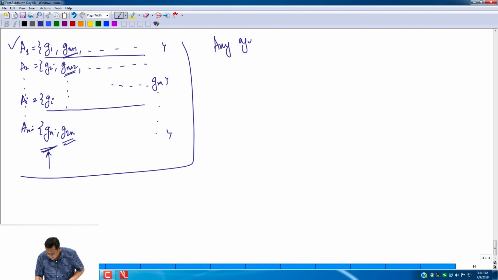So pick any agent i, fix any agent i. Now here I have, this is going to be Gn plus i, G2n plus i, and so on. Again, courtesy my indexing. So note that it is possible that if I look at this point of time, if I look at Ai, then i is envious of one of the agents whose index is smaller than i, right? So it is possible.